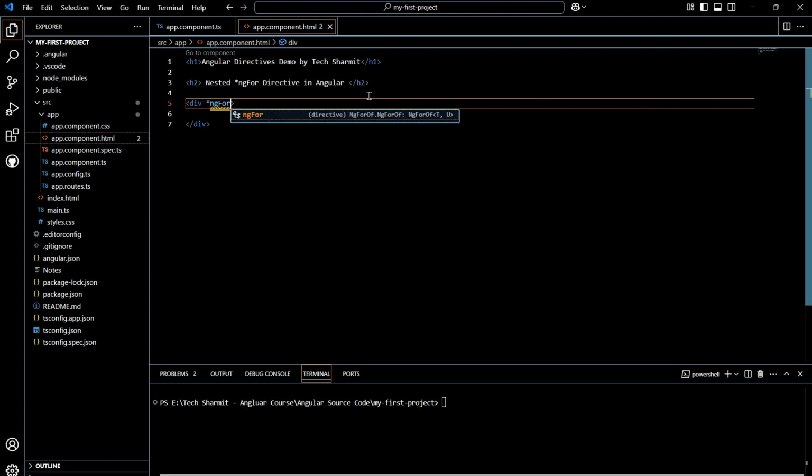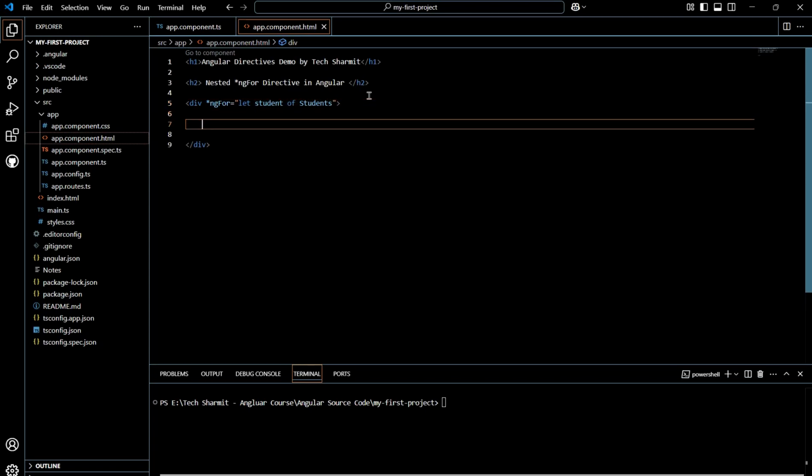So you can simply write further logic, but this is case sensitive, so make sure that you are providing everything in the same case. Now here we will define let student, or maybe student is fine. Let student of students. That means each element will be considered as a student, and after that we will print that value.